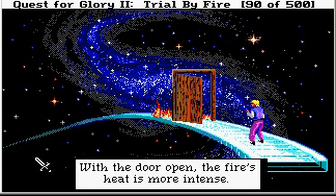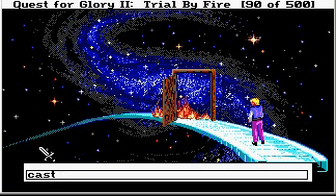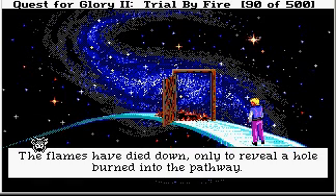With the door open, the fire's heat is more intense. Well, let's calm down that intensity a little bit. Let's cast a calm spell at the fire. Interestingly enough, you don't need to aim the calm spell. It's just kind of panoramic. It affects everything in the vicinity. The flames have died down, only to reveal a hole burned into the pathway.